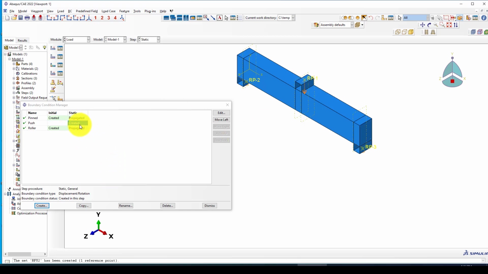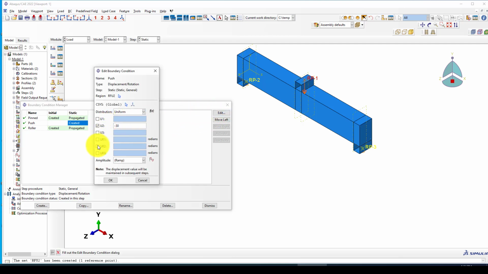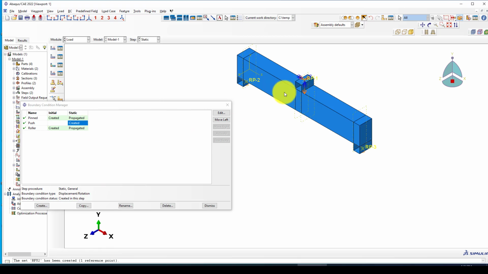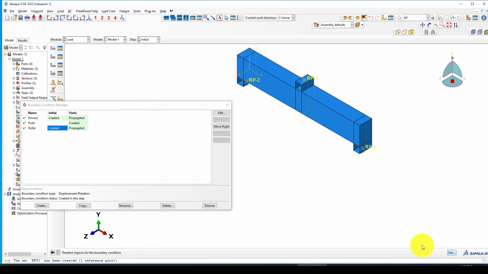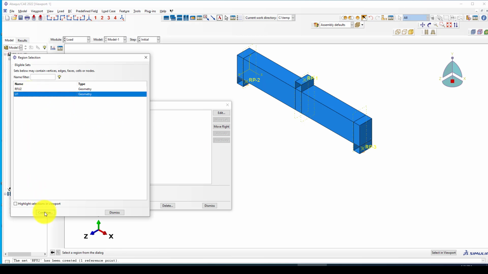And now we create it. One more thing I should say, even I can go here, just make 0 other direction, just like this. And the roller part is also, instead of picking a point, you can select that set.